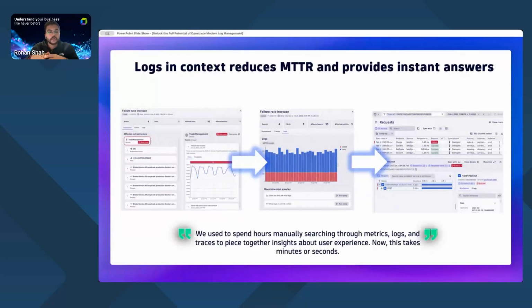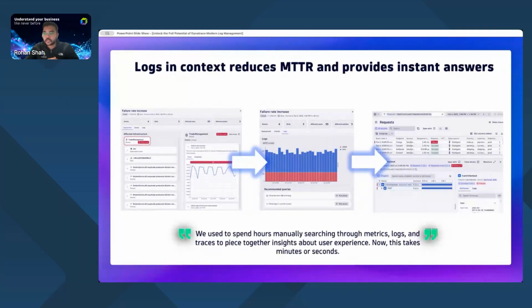Dynatrace surfaces the right logs for you in that moment. And then clicking down further, it can take you to the trace specifically that failed and shows you the whole waterfall analysis of where the trace started, where it ended, and at which points it faced the 400s or the 500s and the errors, along with the stack trace exception, as well as the log error message for root cause. And we will see all of that as part of the live demo today as well.